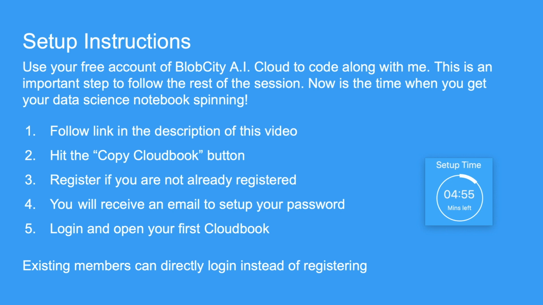Before we get started, there's one important thing that we need to do. I want you to follow the setup instructions to set up your Cloudbook. Cloudbook is BlobCity's data science notebook on the cloud. It's offered as part of a premium offering, which is the BlobCity AI Cloud. Cloudbooks give you Jupyter notebooks on the cloud, and these Jupyter notebooks are something that we're going to use for our coding.